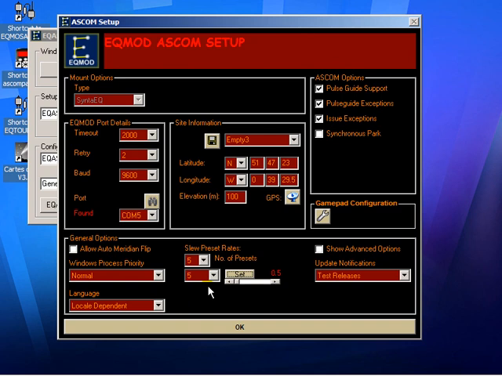Update notifications. If you have an internet connection, then EQASCOM can automatically check if there have been any new releases of driver software, and it'll inform you on the normal EQASCOM interface. A little button pops up that says updates. You can register to receive notification of either full releases or test releases. Full releases are the ones that are made to the SourceForge site. Test releases are the ones that are made to the Yahoo group, and may be considered a little less stable than the full releases. Or you can turn this feature off altogether. Some people don't want software popping up and telling them there are new releases.